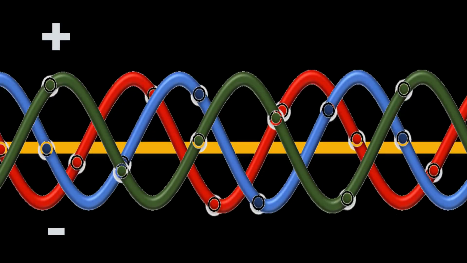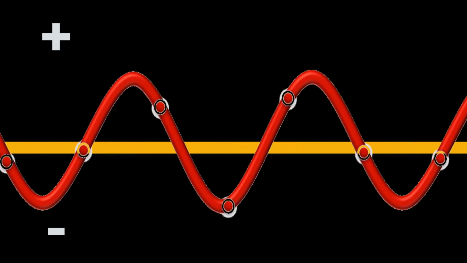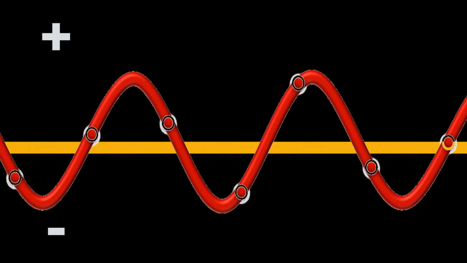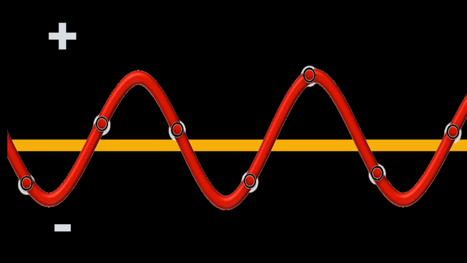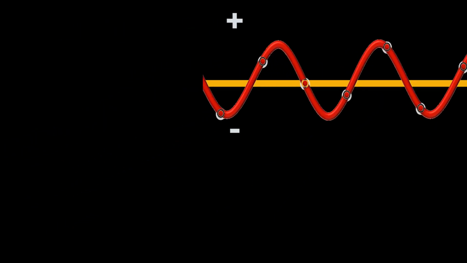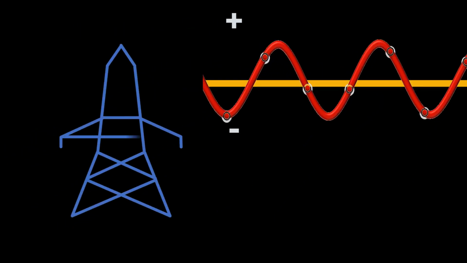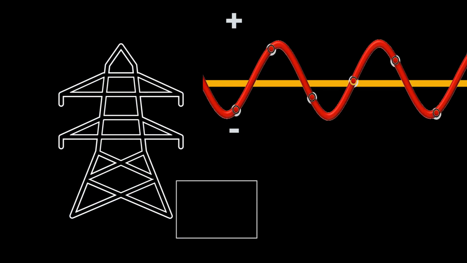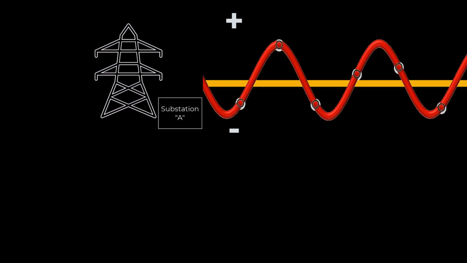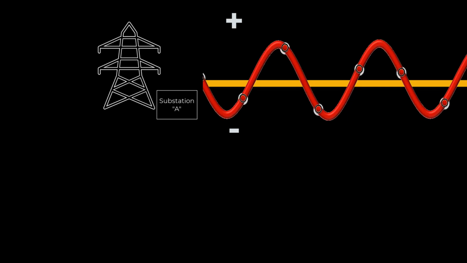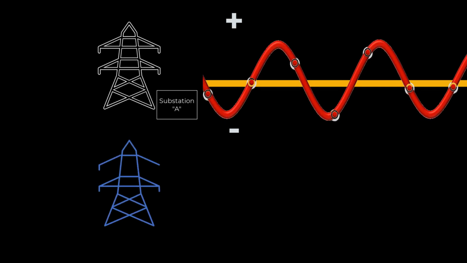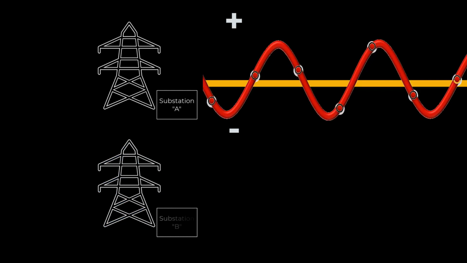For this, we're going to look at a simple single-phase waveform, as it's easy to see what's going on. But exactly the same thing will happen with three-phase, as I'm about to show you. Imagine a substation supplying power to a section of rail which is being used by one of our electric trains. The substation cannot provide power for the entire journey of the train, which might be, let's say, 150 miles. So other substations are used along the journey to keep the necessary voltage levels where they need to be.